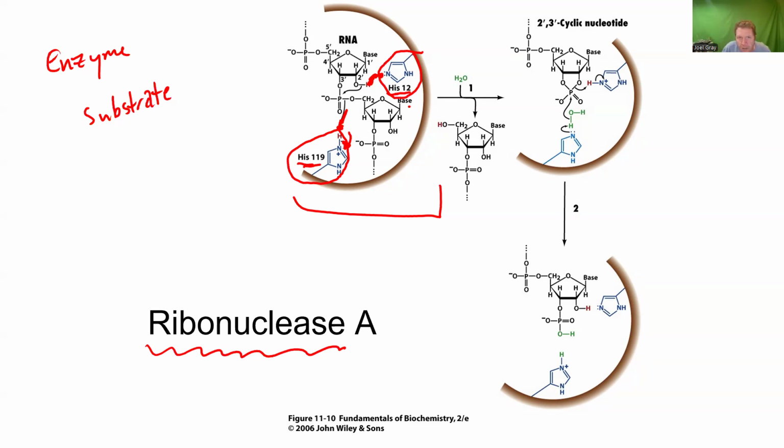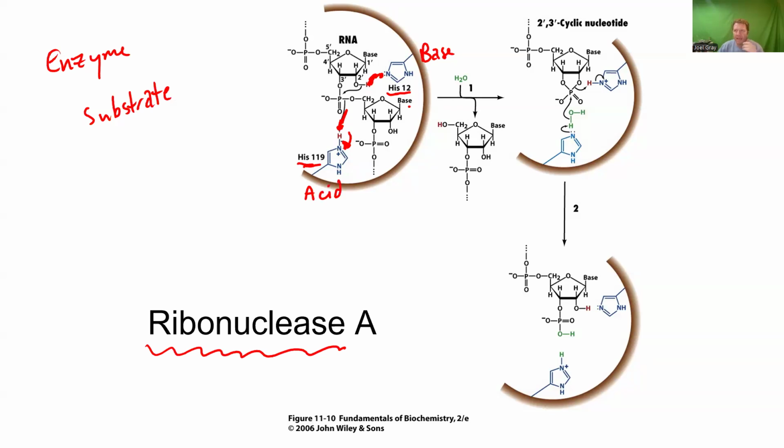Now, with that in mind, our histidine 12, most people said that that was deprotonated. You're absolutely right. This is a deprotonated amino acid. Based on what we looked at previously, a deprotonated active site residue is going to be acting as a base. Now, the other residue in question, histidine 119. If you look closely, that's protonated, and lots of people said that that was a protonated residue. A protonated active site residue is going to act as an acid.